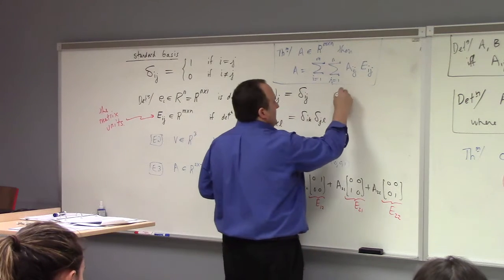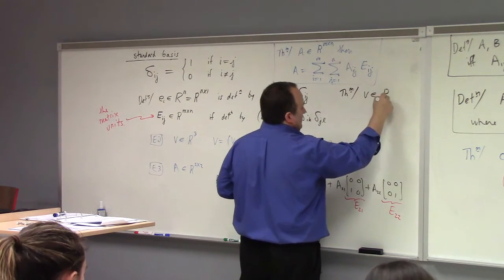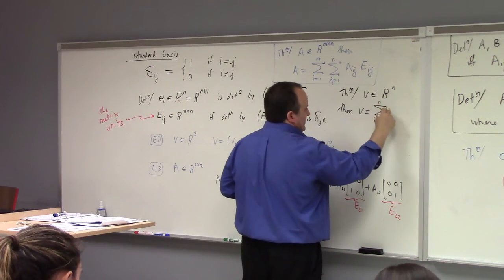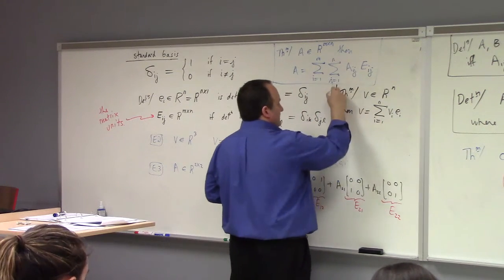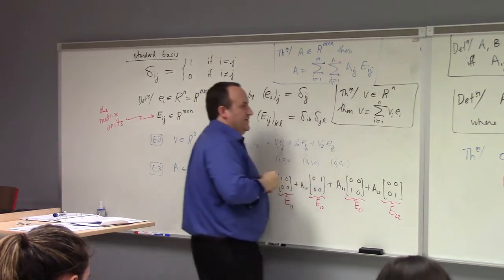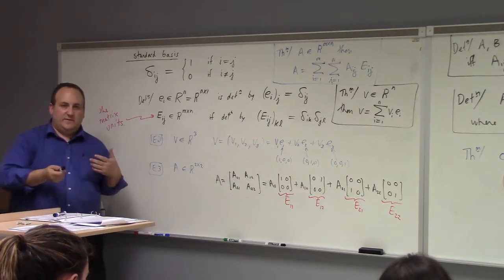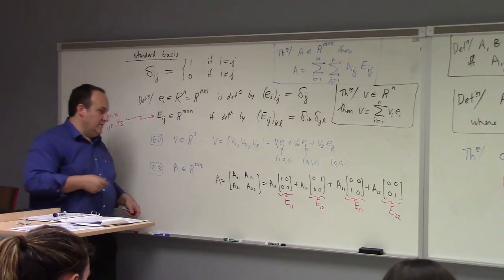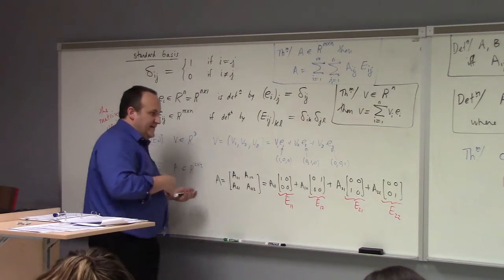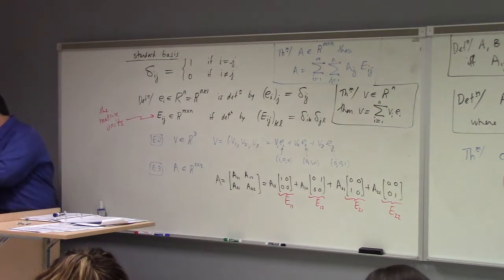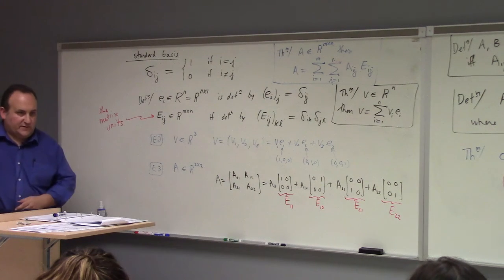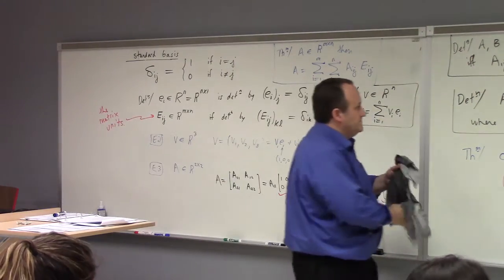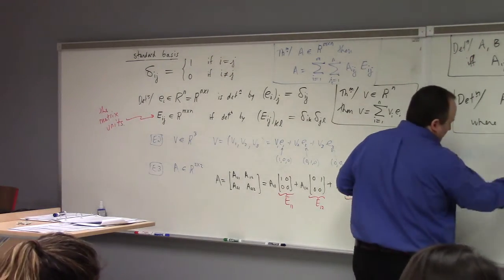But similarly, there's a theorem that if v is in R^n, then v is equal to the sum i equals 1 to n of v sub i e sub i, right? You'll forgive me if I don't prove these theorems, but these theorems could easily be proved by simply calculating the arbitrary component of both sides and showing that they have to be equal. We could just check that the left-hand side and the right-hand side are equal component by component, and we'd have honest to goodness proofs of these assertions. But you probably believe it from these two examples, right? I mean, I would. Then again, I'm somewhat gullible, so.